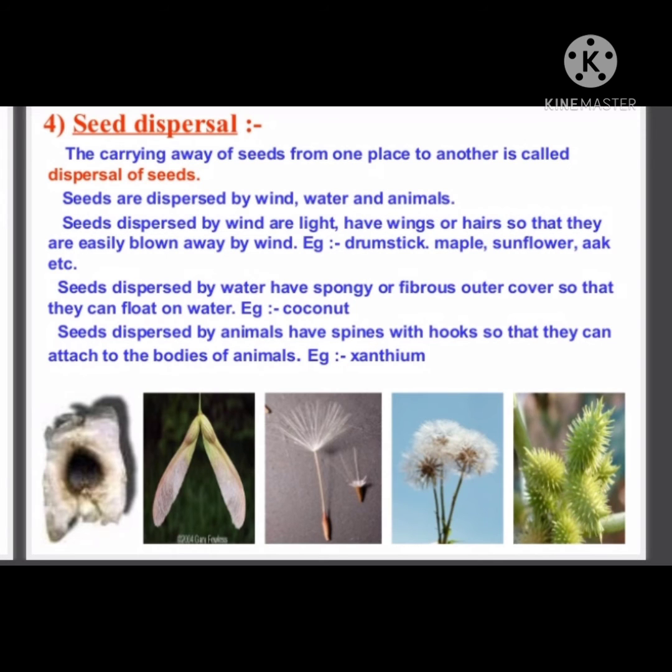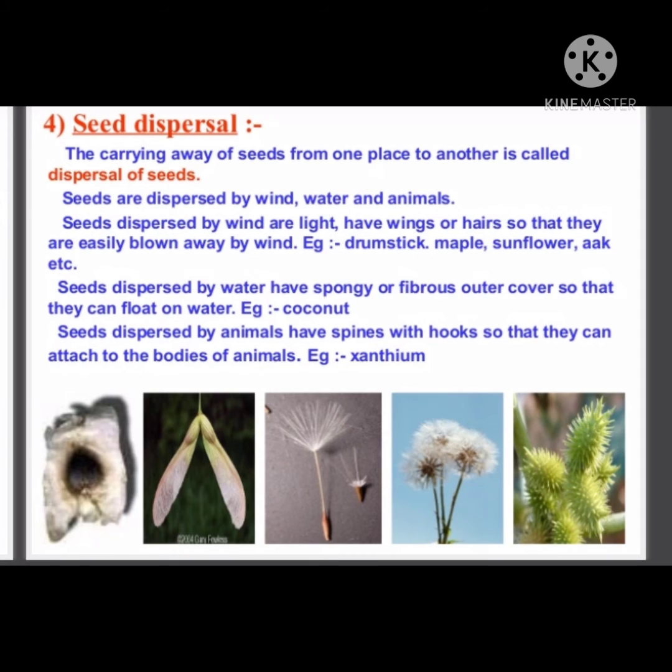After fertilization, the ovary of the flower grows into a fruit and other parts of the flower fall off. What are the other parts? The sepals and petals fall off from the plant, and the ovary becomes the fruit. Inside the ovary, the ovules become the seeds. The seed contains an embryo; the zygote develops into that embryo. This is enclosed by a protective seed coat.